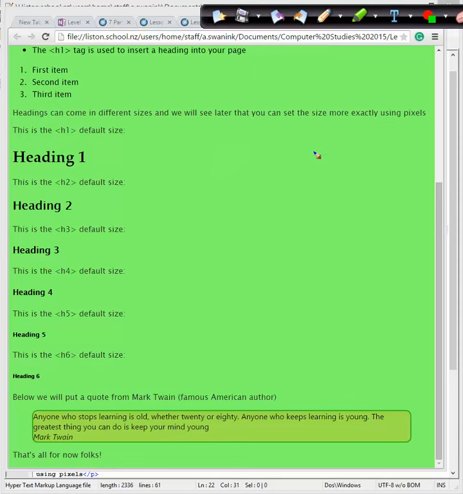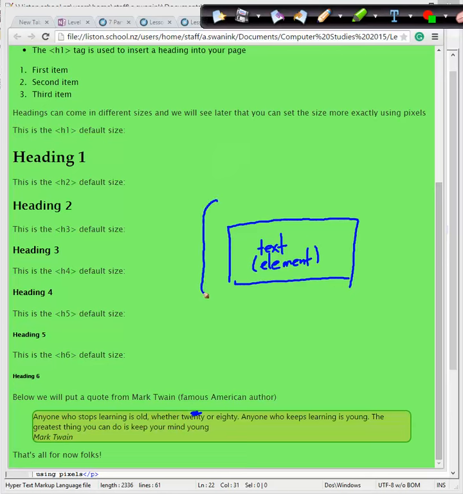Okay, so what I want to do is try and fit some spacing in between the text and the border. Now you might recall from last year's work, or if this is all new to you, the way in which it's going to work is like this. Let's imagine that this is the text. This is the element, and it's taking up a certain width and height. Now here's our border, and let's make it look rounded. This is what I'd like to end up with.